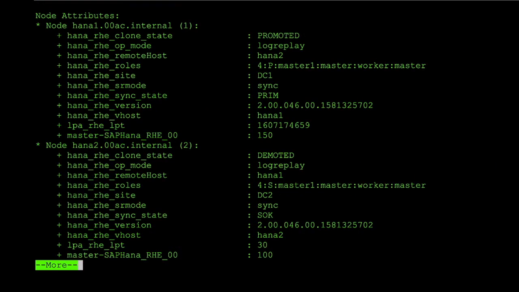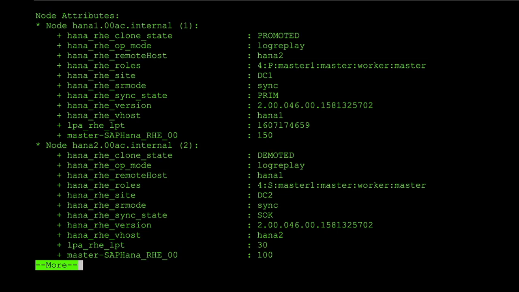And here we have all the attributes and how Pacemaker internally stores all the information of the attributes. We can see the type of replication that is synchronous, as we had seen when we executed the Python scripts with the HANA databases. We can see who's the primary and who's the secondary.